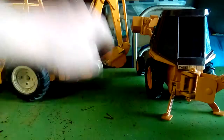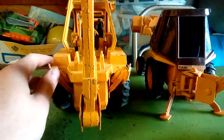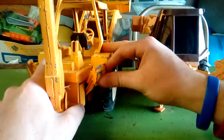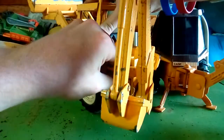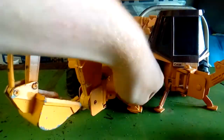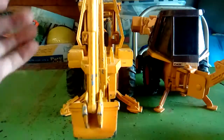Now obviously the outriggers like to come down on that one. The outriggers, I'll just set that over the camera. The outriggers on the old one, there's a spring in here. Pull the outrigger, you push it up, pull it out, and it comes down. I think this one works better. Yeah, up, out, and down. It needs WD-40, I think. But when this was newer, before it was well used, I'm sure those springs worked a little better.